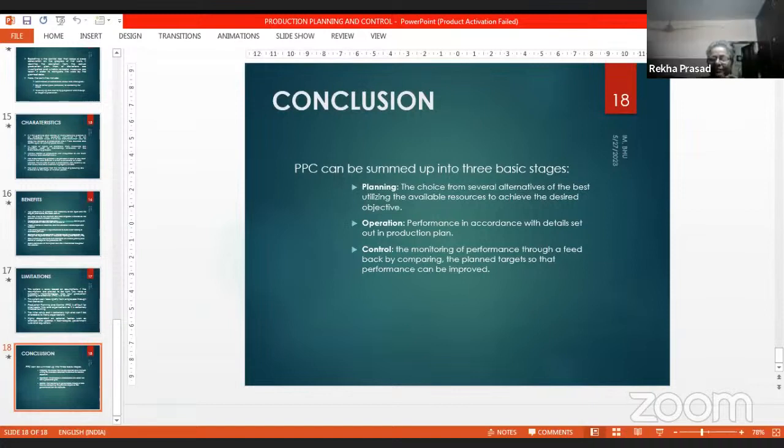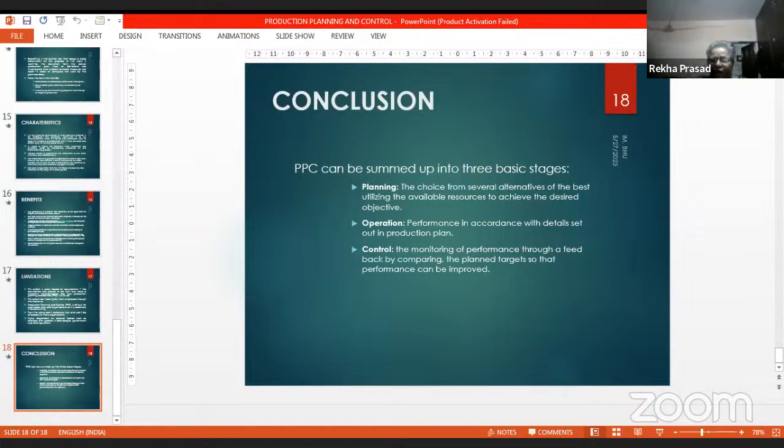As we have said, basically it concerns only three things: planning, operation, and then controlling. Planning is that you plan the whole operation beforehand, and then while the operation is going on, you monitor the whole process and see whether things are moving according to the plan or not. And if it is not, then take the corrective measures there and then only. Otherwise, it will be too late.